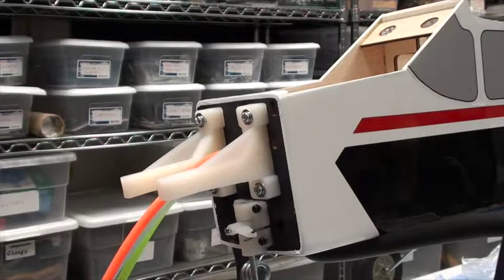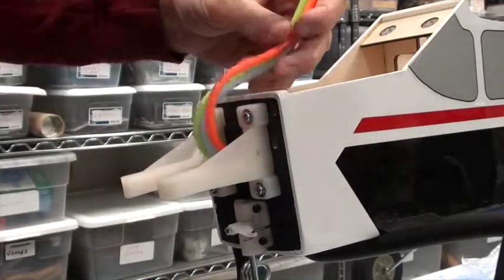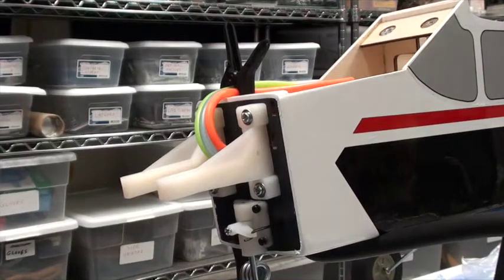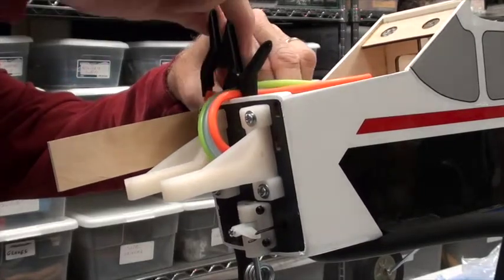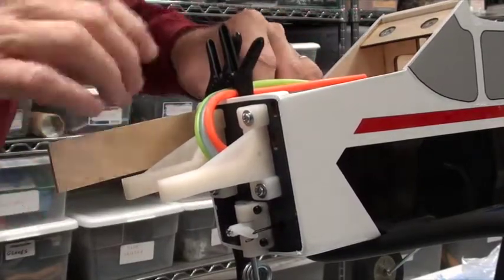I'm back in front of the airplane here and we're about ready to put the engine on and find where to drill the holes. I'm gonna start by getting these little bits of tubing out of the way, so I'm gonna use a clamp and just clamp them back out of the way. Next I want to use my little wooden measuring sticks and clamp them to the side here and get them in the exact location that I want.